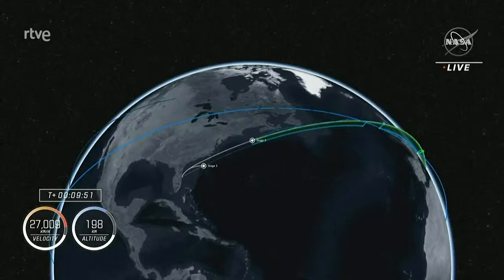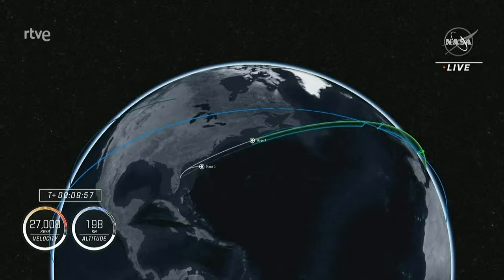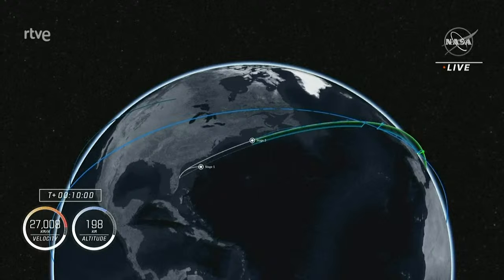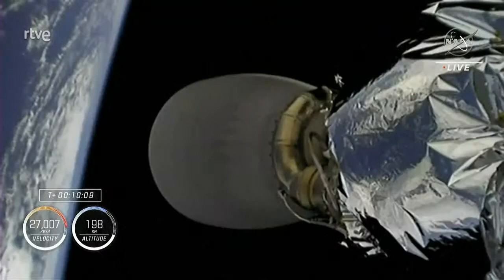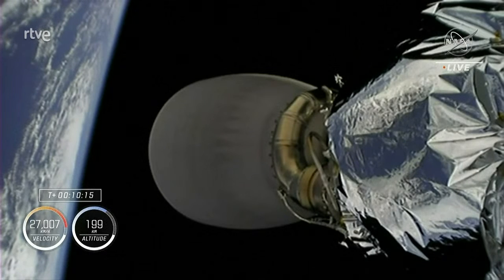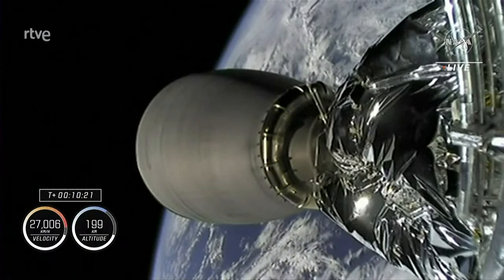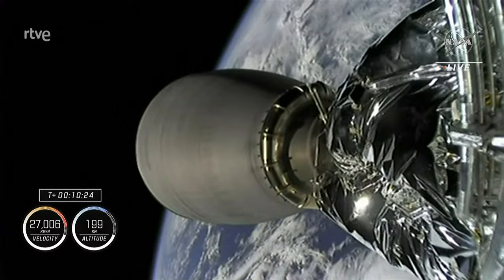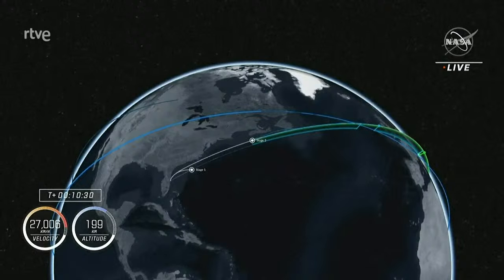And again, that second stage separation will be coming up in just a couple of minutes now. We do coast for a few minutes after second engine cutoff to allow any rates or motion to dampen out and settle. And it looks like we're going to get a view of the second stage as it separates here shortly. We did hear that the crew has been successfully inserted into a good orbit. Again, the crew is still attached to the second stage.